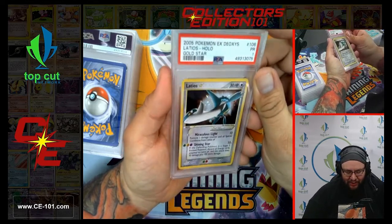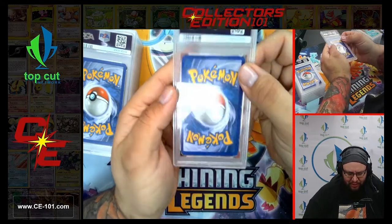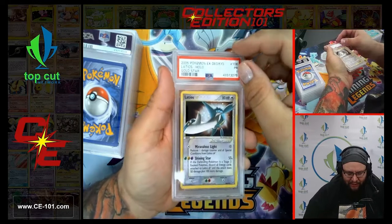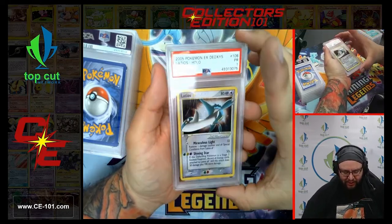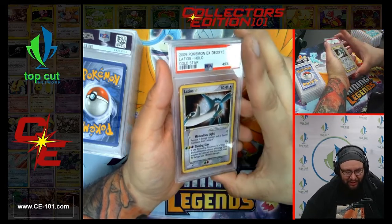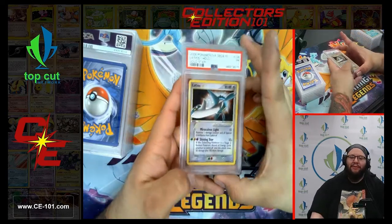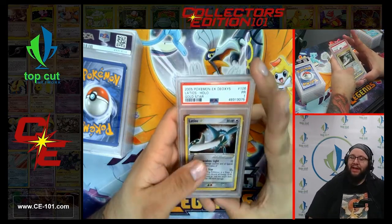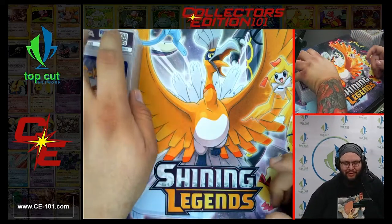And looking at the front, we definitely see why this guy is a 1 instead of a 2. You couldn't see it through the back, but now that we're looking at the front, he has a very, very heavy crease running all through this upper part of the picture. This guy has some stories. He saw some play. He saw some love. May have saw some playground time as well. But overall, he has finally found his happy home here for now.